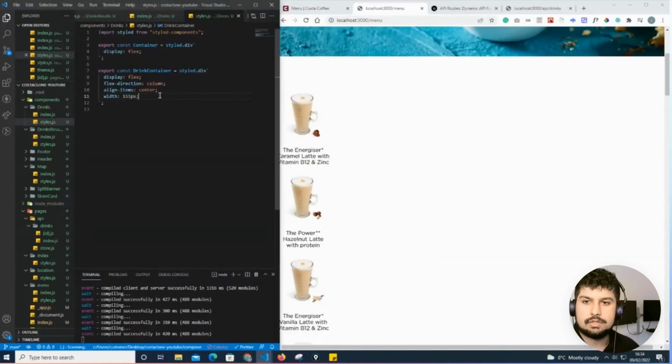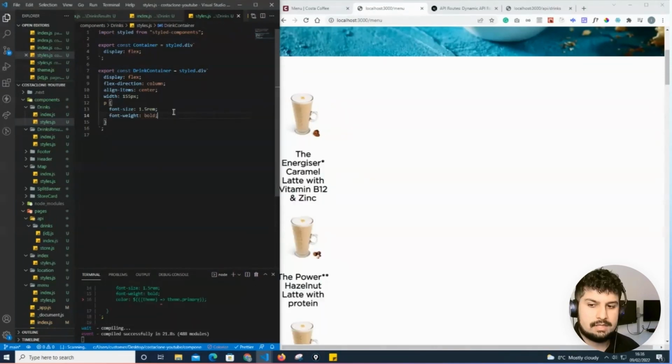So now we just need to style the p tags within. First off, I'm going to give this a font size of 1.5 rem, font weight of bold, and save. And now we need to get the color as a primary color.